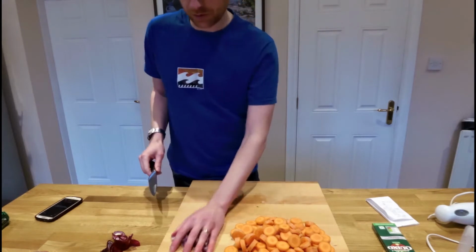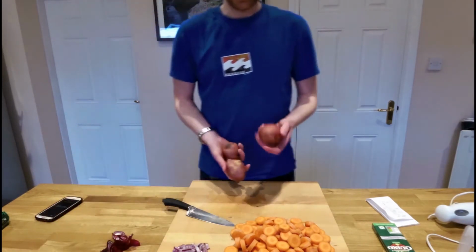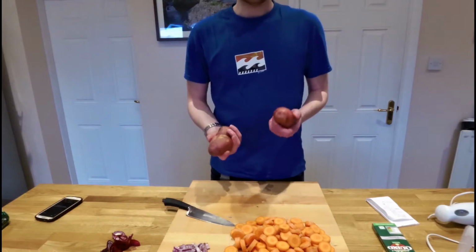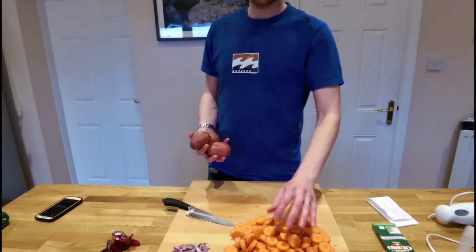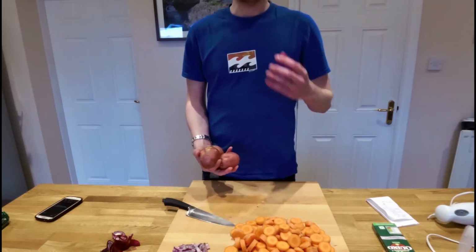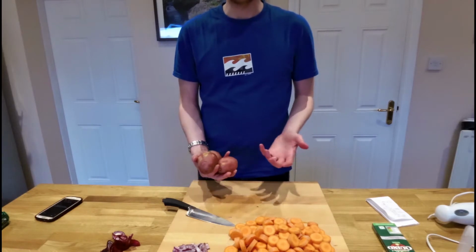There you go. So that's your onion prepared. The last thing is the potatoes. Add potatoes to carrot soup because it thickens it, and I quite like a kind of thicker soup. You can do carrot soup just with carrot and onions, but the carrots don't have any natural thickener in it, so it'll be quite runny, really.